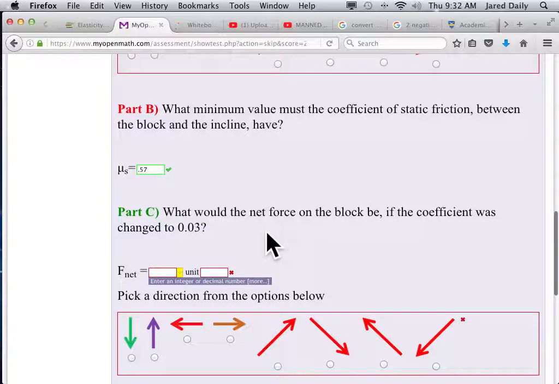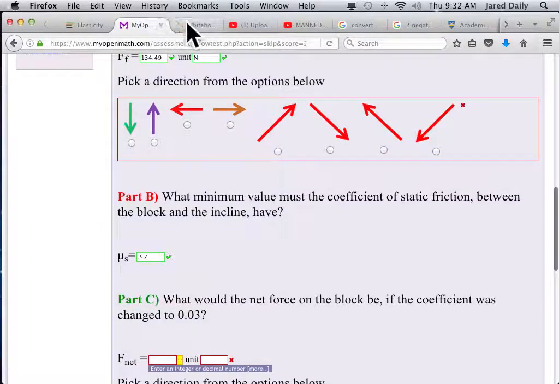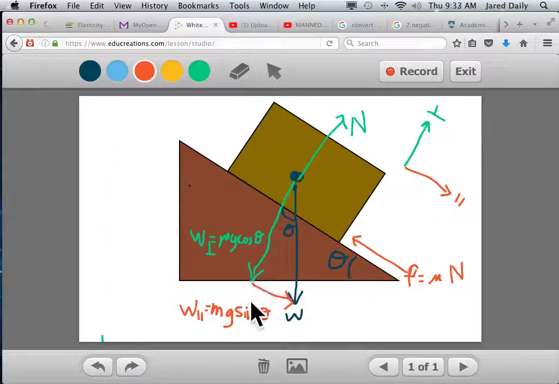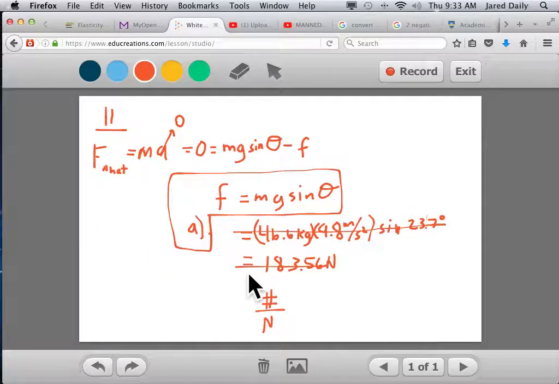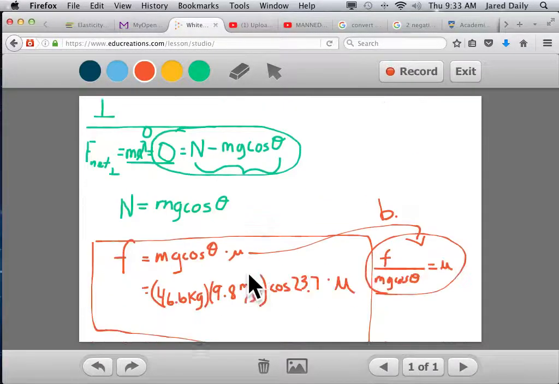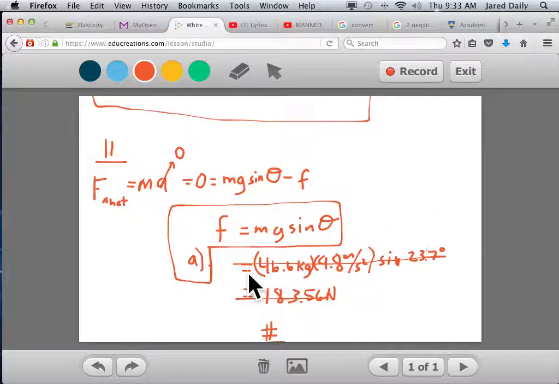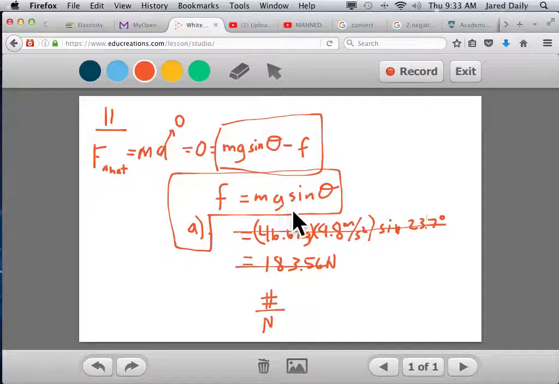We can plug it into our equation for friction, the parallel forces. So the parallel forces equation was this one right here, and this right here is our net force. So we can plug that number into this equation with the proper stuff in for the friction. We're going to use this to calculate the next part. And so let's go down here and plug it in. We're going to need a new page here.